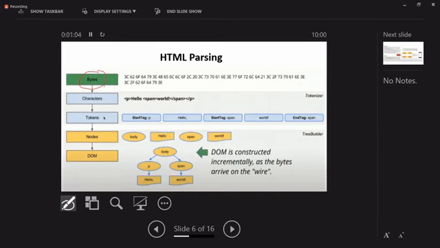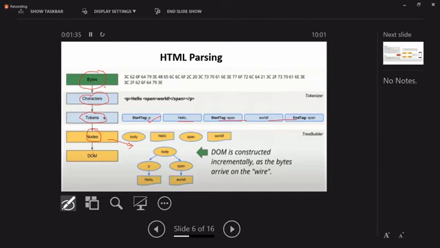After that, the bytes are converted into characters, and the characters are converted into tokens, such as start tag P, then hello, then end tag. After that, these tokens are converted into nodes. Nodes are arranged in a hierarchical order. That hierarchical order is called the DOM.